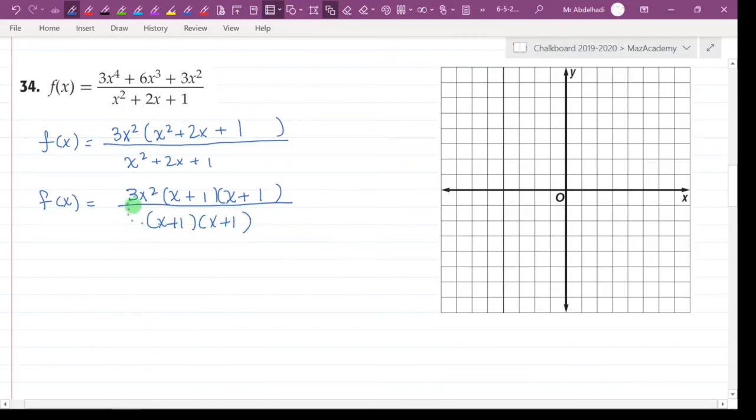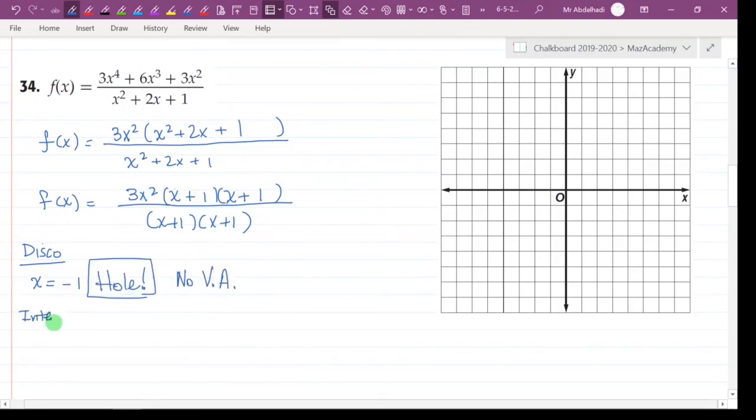Okay? And now it's time to do the analysis. Disco time. I really should get some disco music and cue it right here like The Martian. But anyway, you can see that there's going to be a discontinuity at x equals -1 because of this. This becomes a 0 at -1. And this becomes a 0 at also -1. So the only disco is at x equals -1, right? And if you can cancel the disco out with the top, it's not an asymptote, it's a hole, and both of these do cancel out. So that means x equals -1 is not a vertical asymptote, this is a hole.